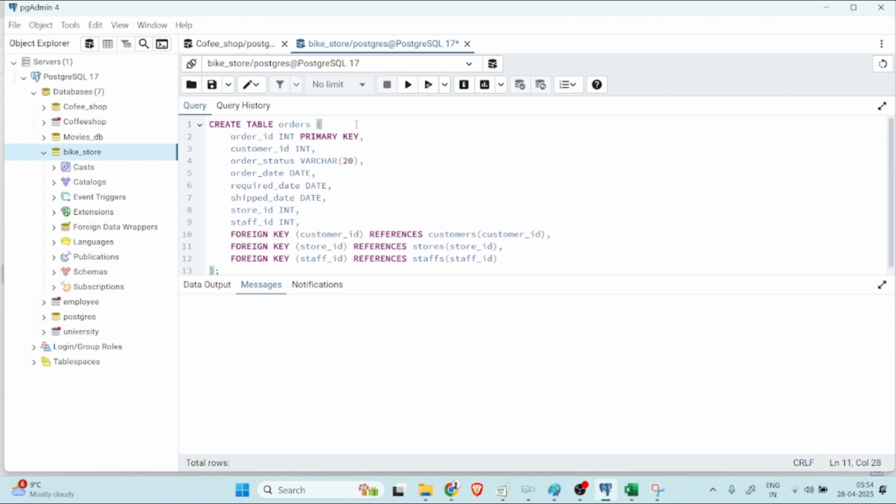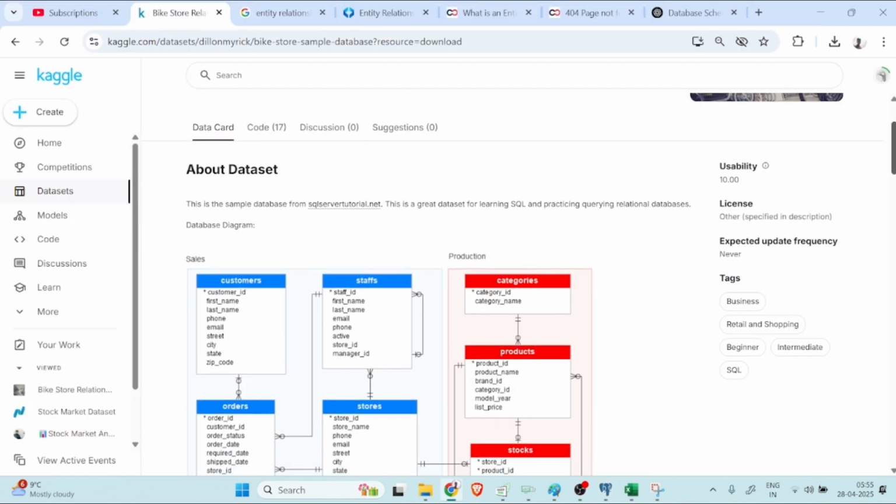I have the orders table. Order ID is an integer type and a primary key. Customer ID is integer, order status is varchar 20, order date is of type date, and store ID is integer. The foreign keys are customer ID, store ID, and staff ID.